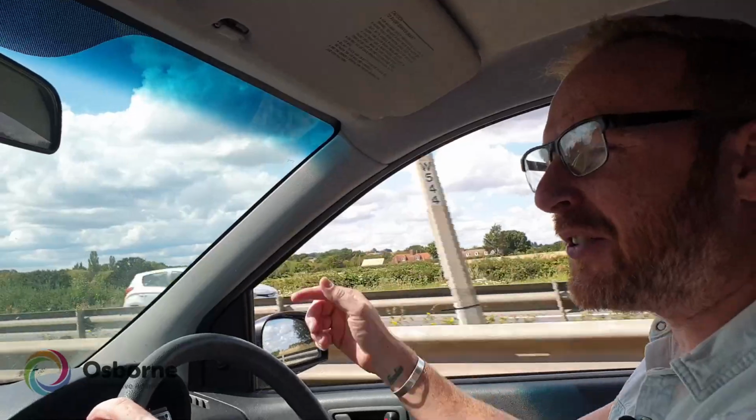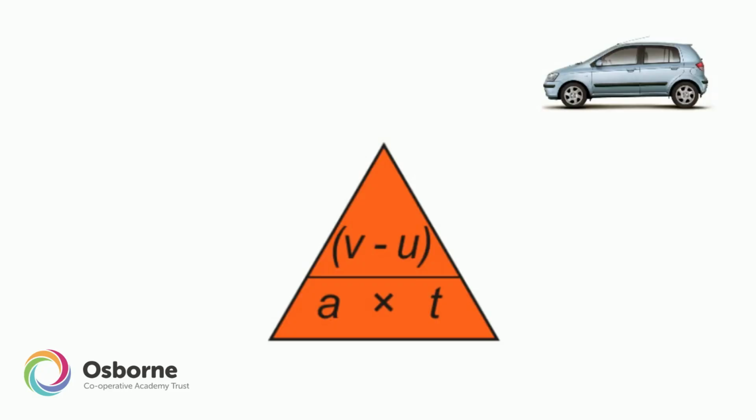So, to calculate the acceleration, we need to use a special equation. Now we're going to go back to the house and we're going to calculate it now. Okay, so we're going to look at those calculations now. And before we do that, we need to meet the equation for acceleration. Now the equation is on the board here.